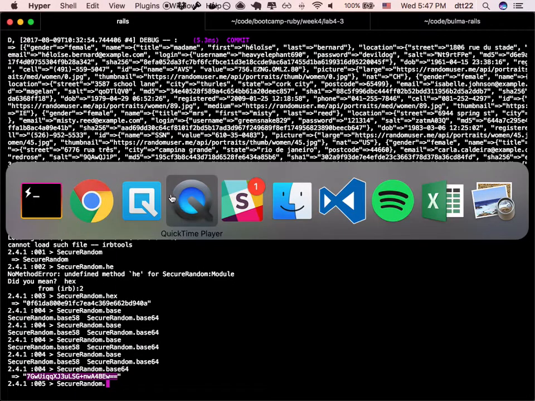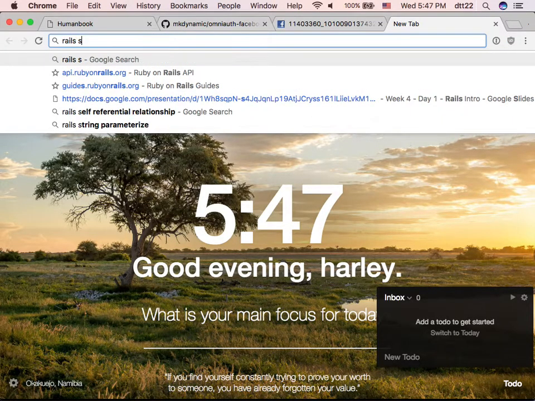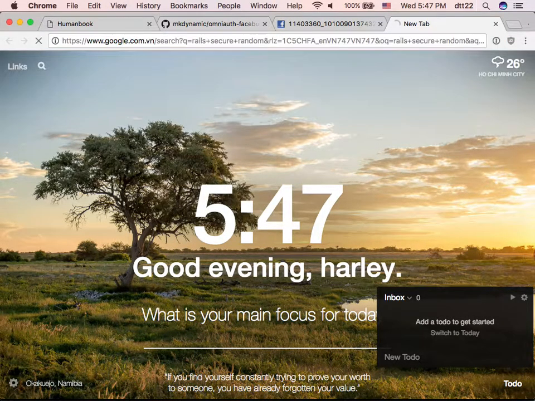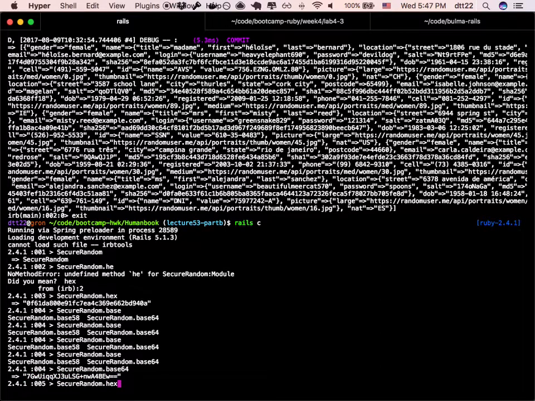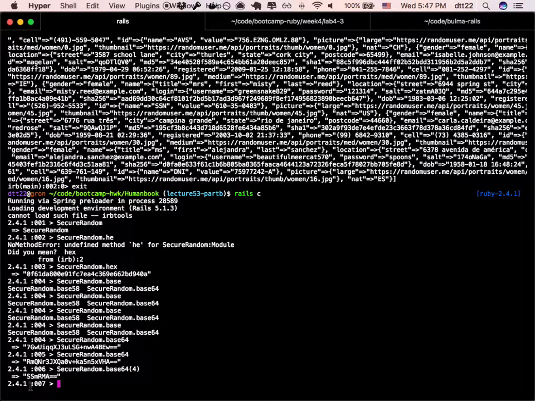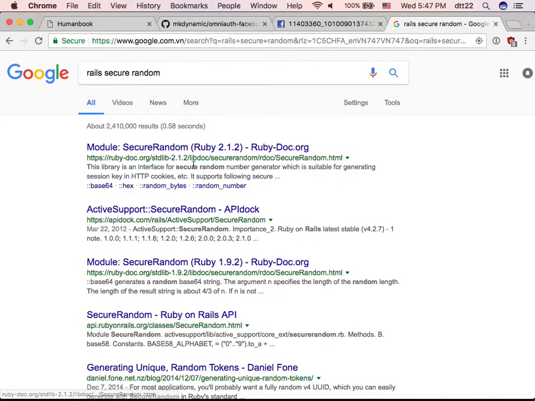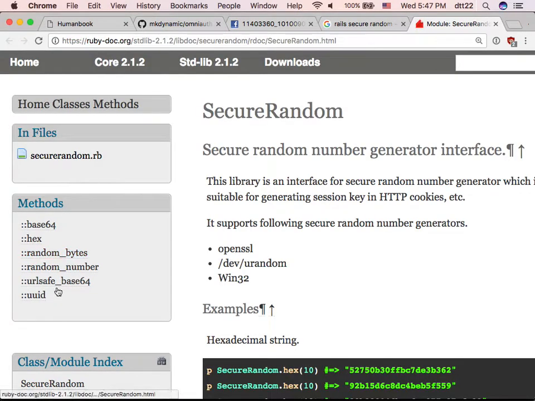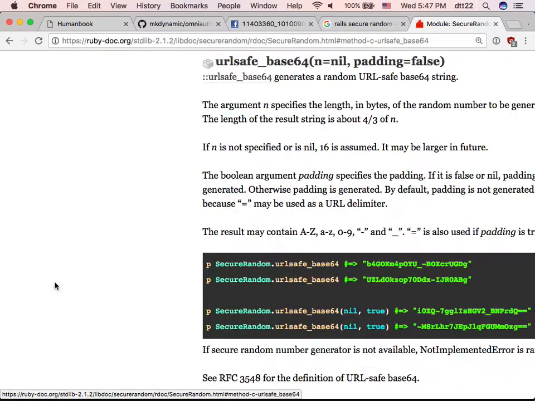So there are different ones, so you can Google, right? Rails or Ruby secure random. It's quite nice. You can generate a smaller password, a shorter version. So let's say here's a long one, but if you want only a few bytes, then it will be there. So you can look into that. I believe that there's a URL safe version here. Then this only generates strings that seem to be more reasonable, really.